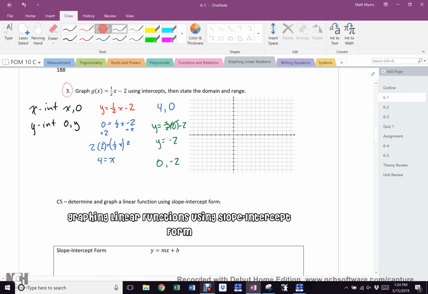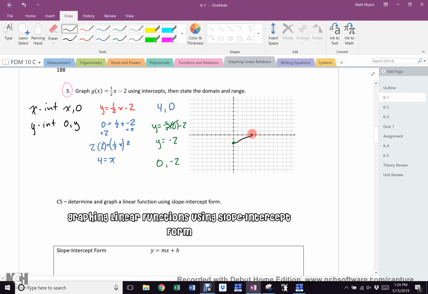I put one dot at 1, 2, 3, 4, 0. I put the other dot at 0, -2. And what should I do with that? Connect it, because it's continuous, right? Now, will that pattern happen forever? Yes. So I went up 2 and over 4, right?